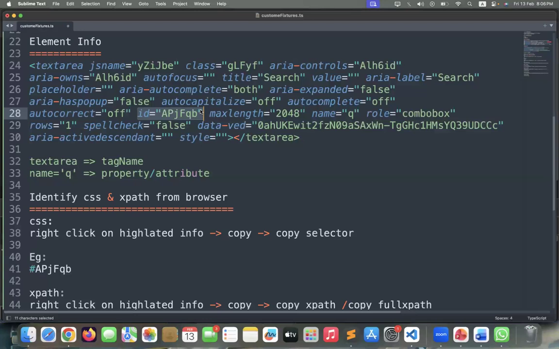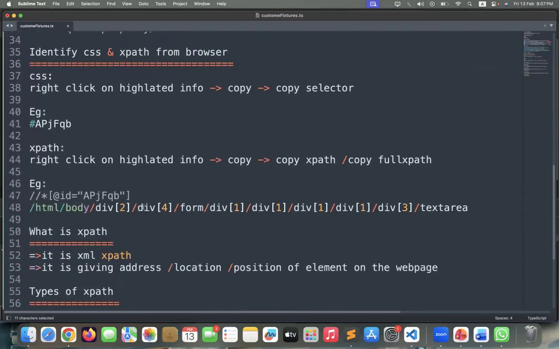Based on the ID, they are trying to generate the XPath or CSS selector. Now, in this example, we have ID. So that's why directly it generated this XPath like this.